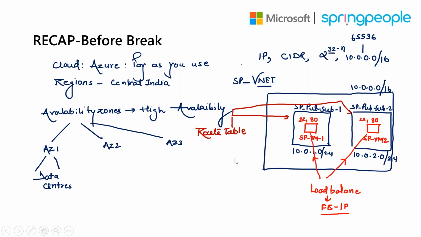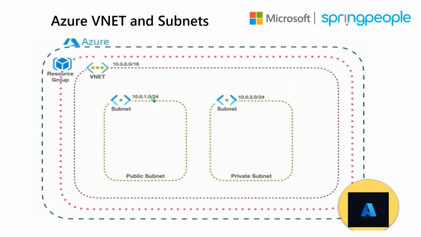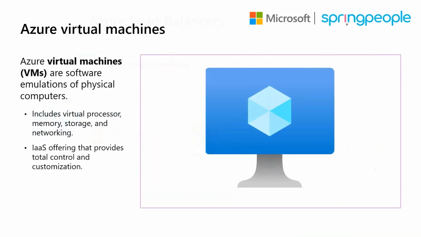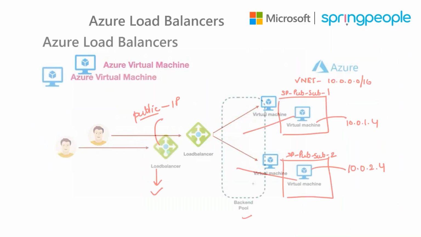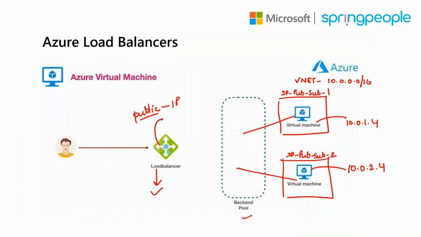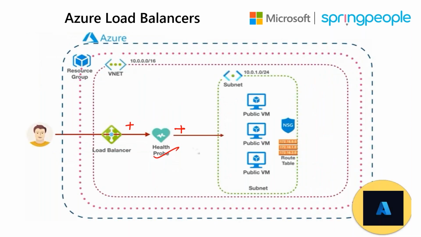If you have received all these things and have an idea of all of them, yes, this happened: we created load balancers, then we created a backend pool and kept the servers in it, we created a health probe, combined them in a load balancing rule, and accessed our load balancer.